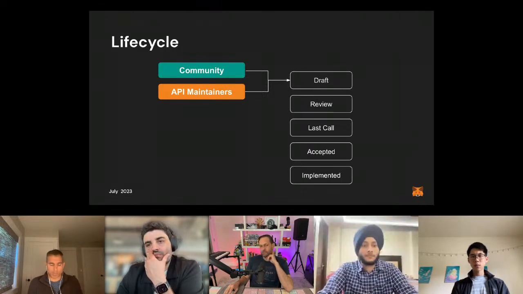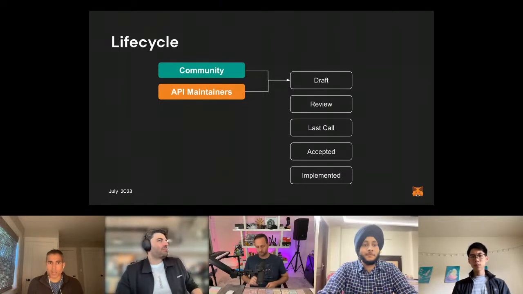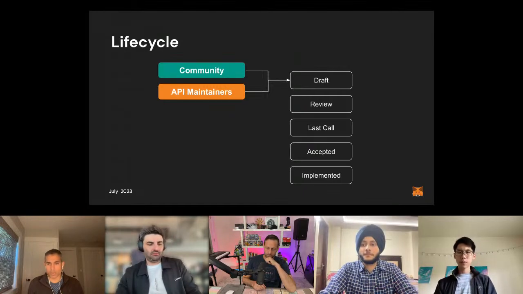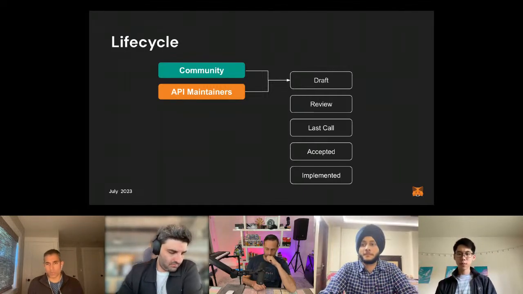Versus we recognize that for the community, you may need to create a draft that doesn't have everything considered up front. It can be a pretty rough draft, and then we'll help you get to the point where it's ready for review and can go further down the process.